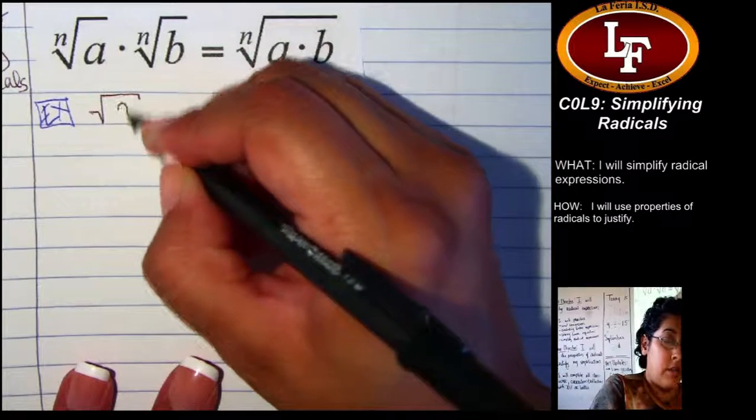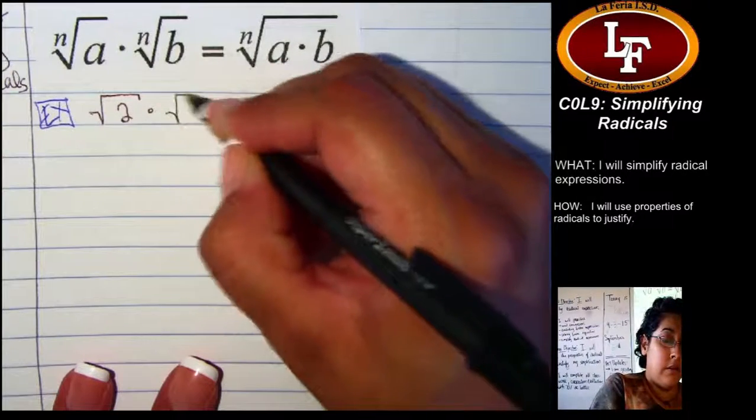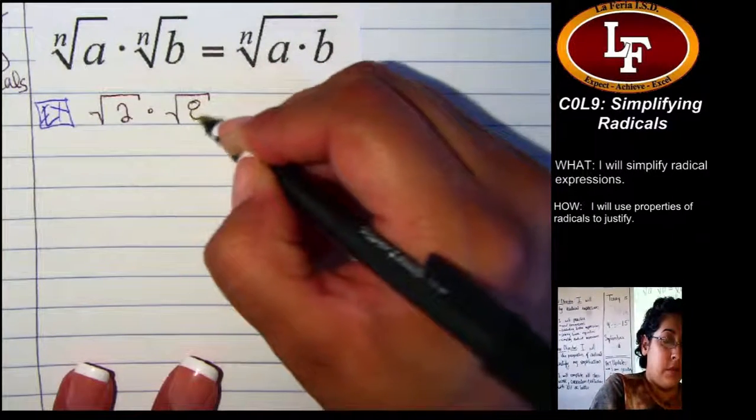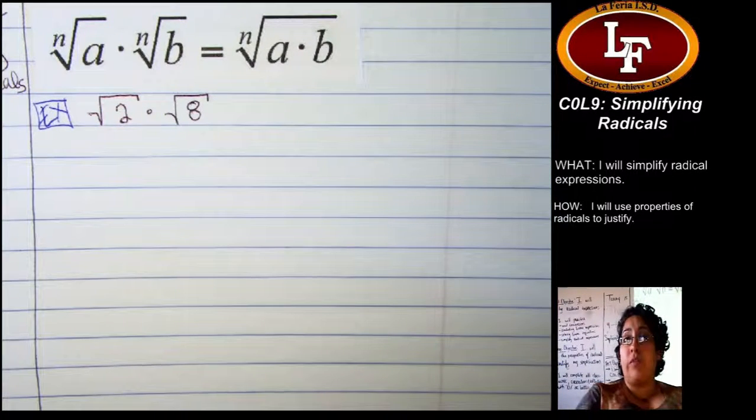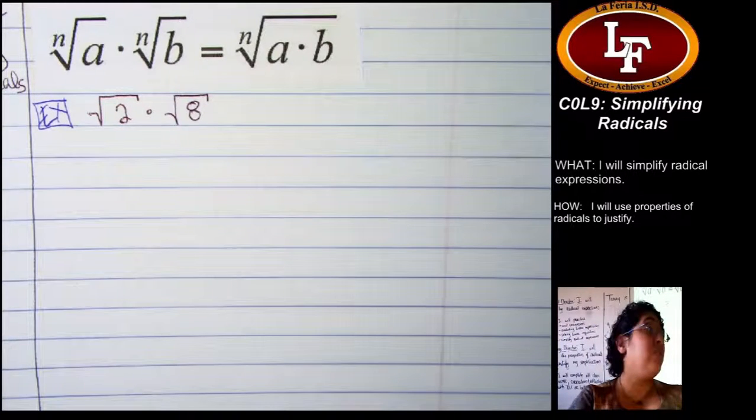All right. Let's look at these two items. The square root of 2 times the square root of 8. As written, we can't do this unless we grab a calculator. And I want you to get to a point where you can start doing some of these without a calculator so that you can understand the process behind them. We'll put the calculators back in your hands for these later.